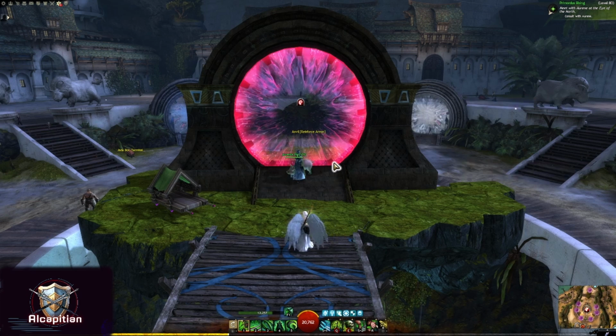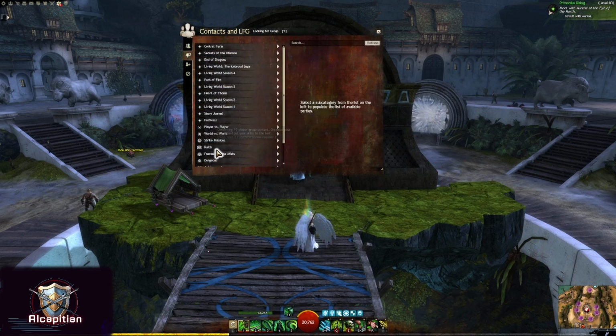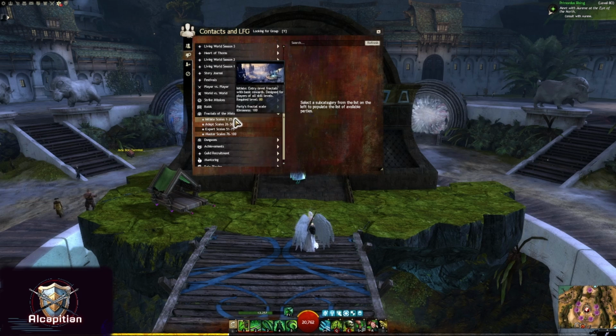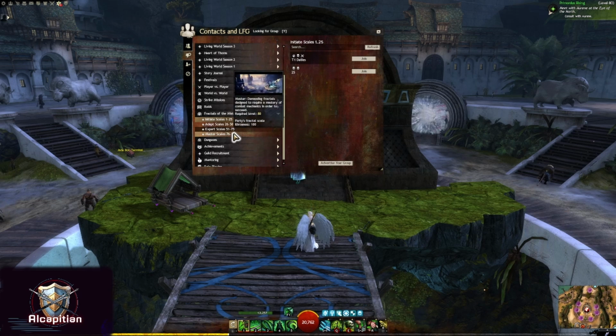However, if you want to join a fractal already forming, if you push your Y key to open your LFG, you can go to looking for group and Fractal of the Mists. Now, initially, you'll only be able to see 1 to 25, but as you go further into fractals, you'll unlock the other tiers. Once you click there, you can see groups forming. Now, you can obviously just join any group unless they specifically say they're asking for something.